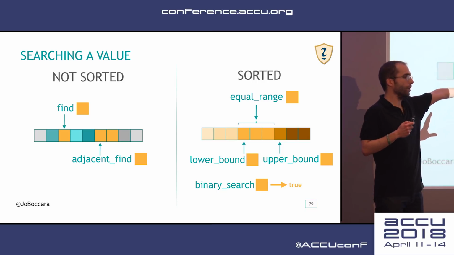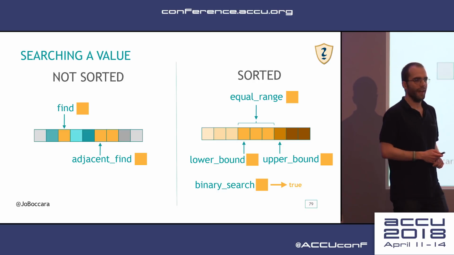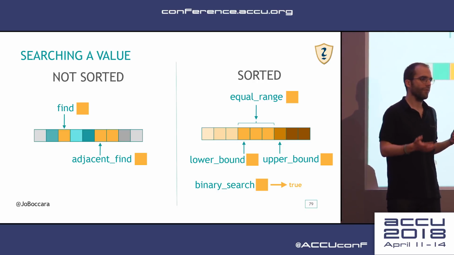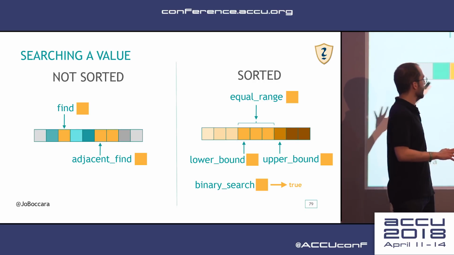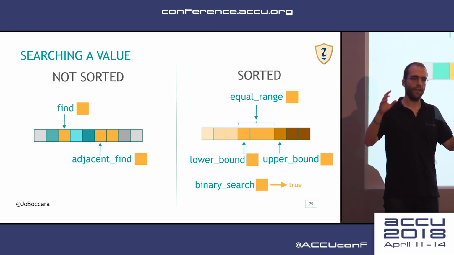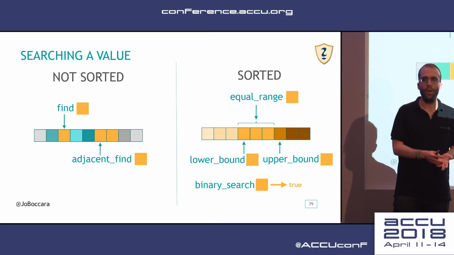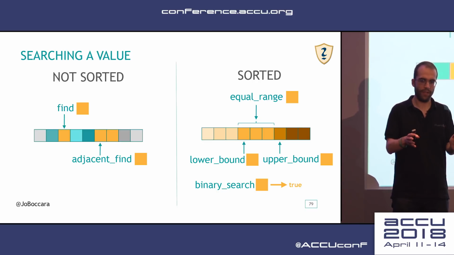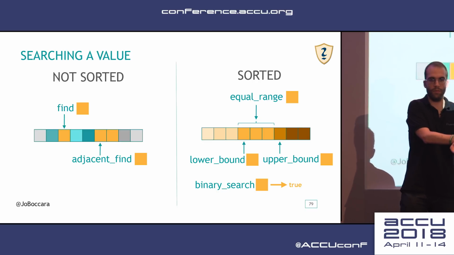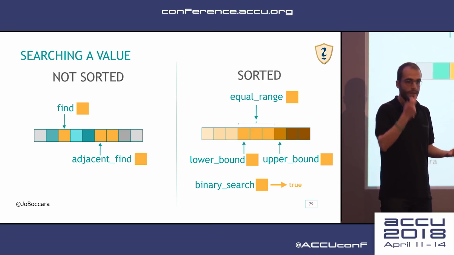Now, for the sorted part of the search world, to find a value, well, if we're looking for a value like orange, for example, there may be several occurrences, but contrary to the not sorted part, they're going to be together, right? Because it's sorted. So the place where the orange values lie is a range. It's a subrange of a collection. That could be empty if there's no orange at all, but that's a subrange which you can get with equal_range. And that's how we search a sorted collection for a value.